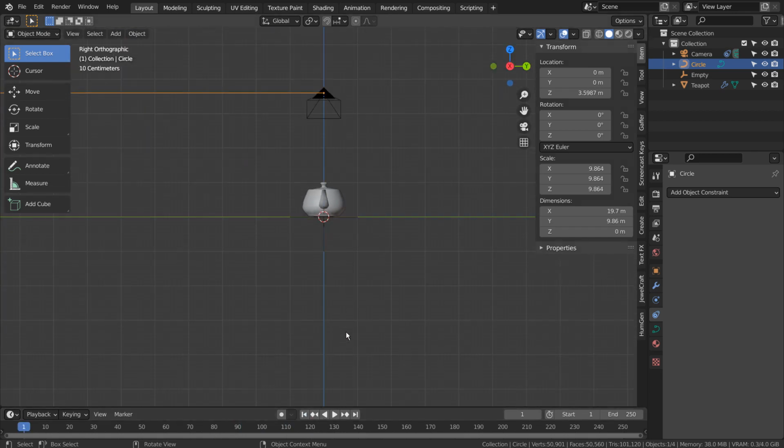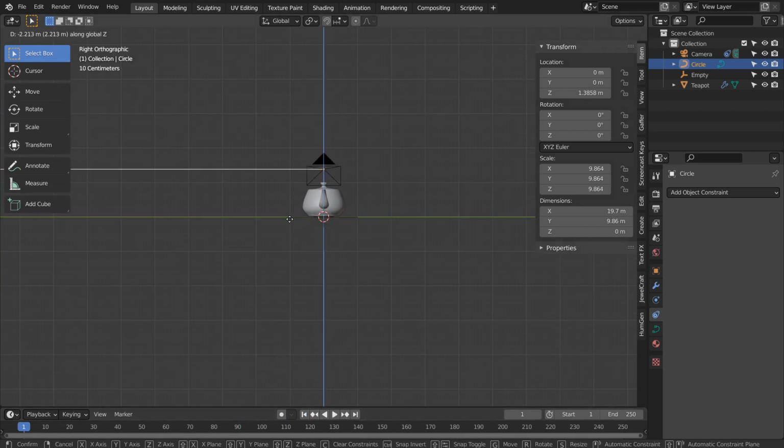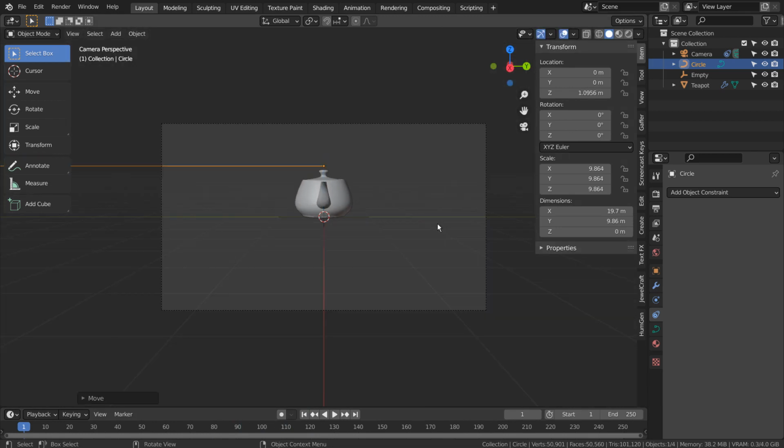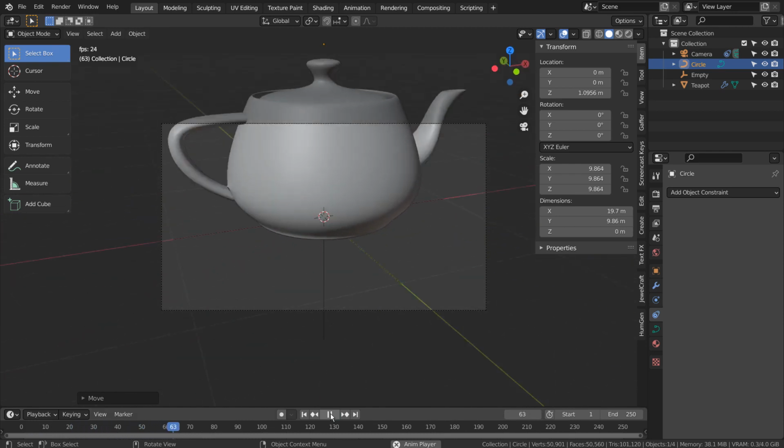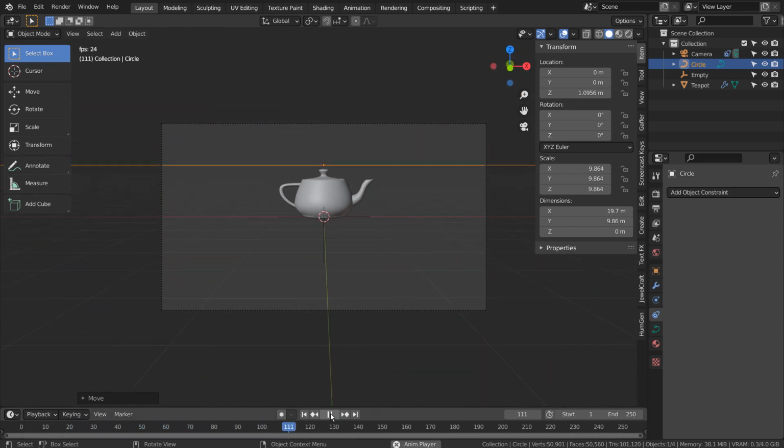But those methods are going to take too much time, and they aren't as accurate as the last method. The last method is to adjust the camera's shift, X, and Y, after all the animation arrangements are complete.